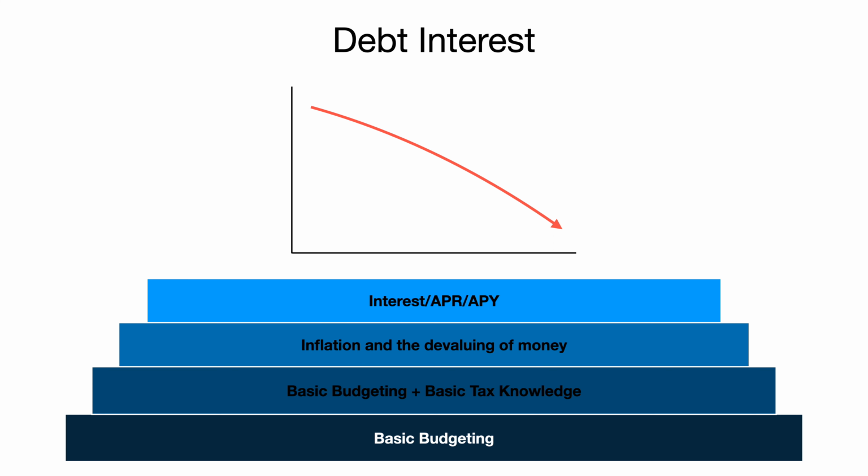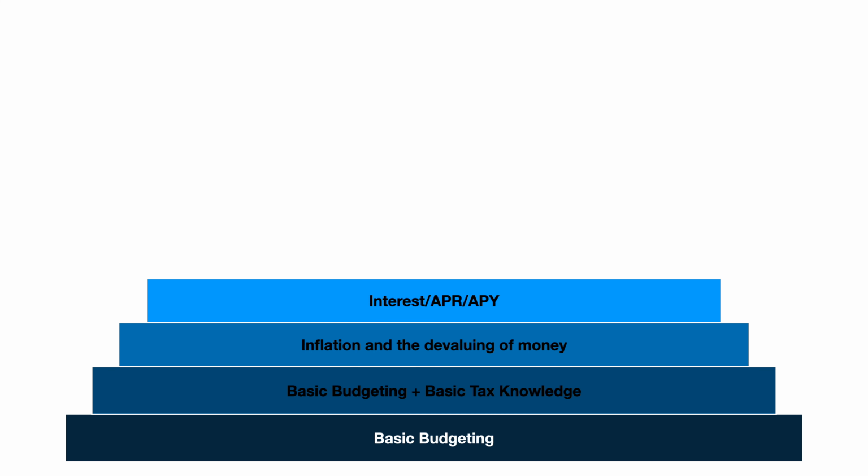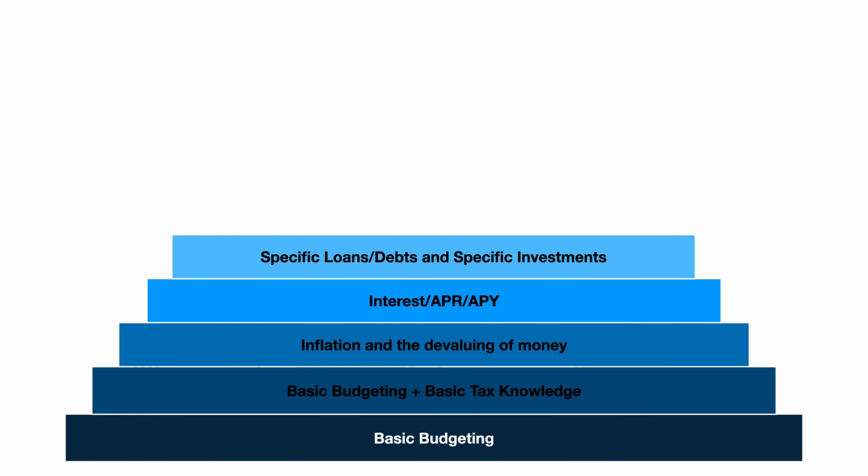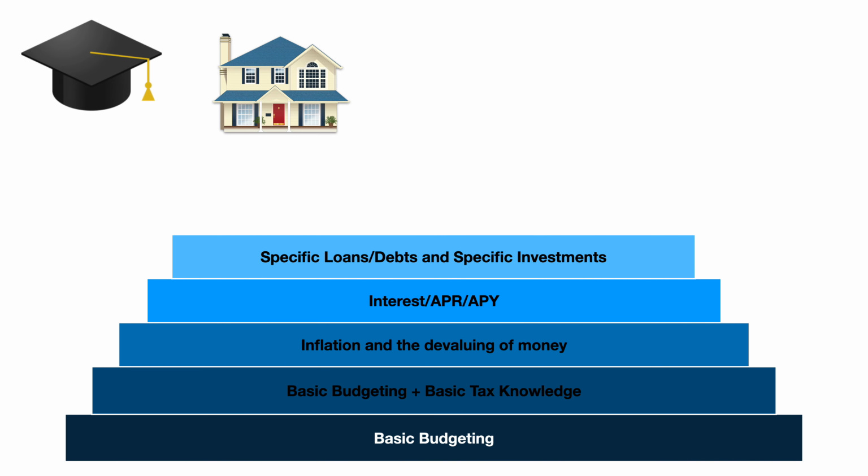The key for you is you've got to understand which one is the good and which one is the bad. So then we're going to move to the fifth tier, and that's where you can actually get to understand the specific loans and types of debt, and also specific investment types. So think about first the loans and debt specifics. You've got student loans, mortgage loans, auto loans, and just knowing all the different types of specific loans you can get yourself involved in. Then there's specific investment types.